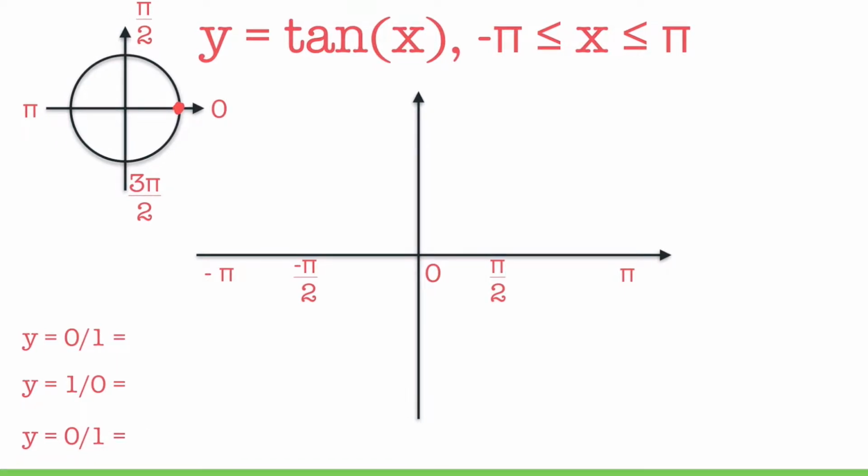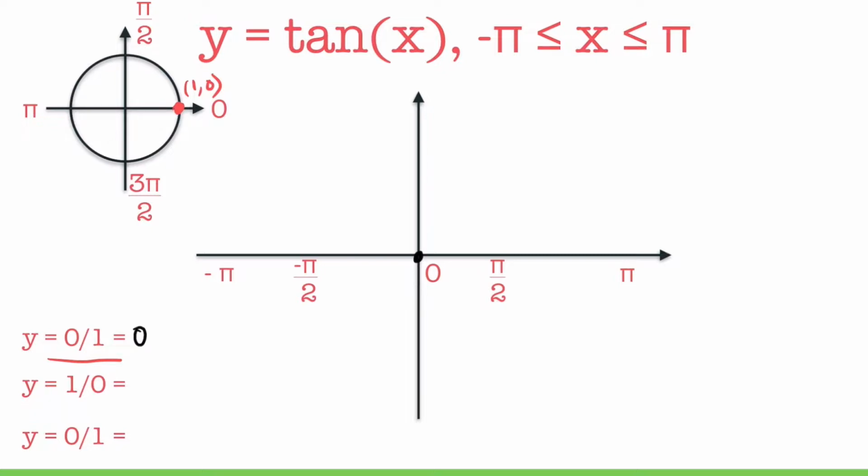So if x is equal to 0, if our angle is equal to 0, then we are over here. How do we find tan? Tan is simply equal to sine over cos. So here my x value is 1 and my y value is 0. So the tan value for an angle of 0 is equal to the y value, which would be 0, over the x value, which would be 1. That's this scenario here. So 0 divided by 1 is just 0. So when my angle is 0, my y value is likewise going to be 0.